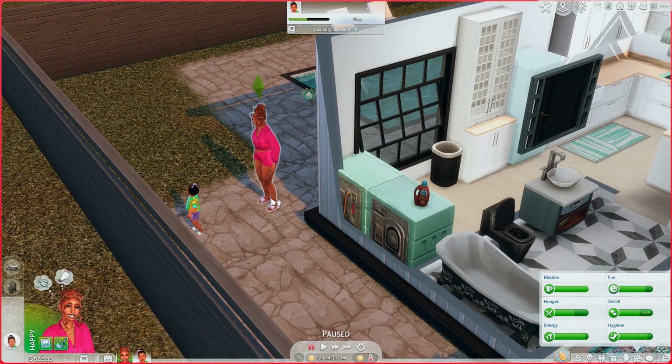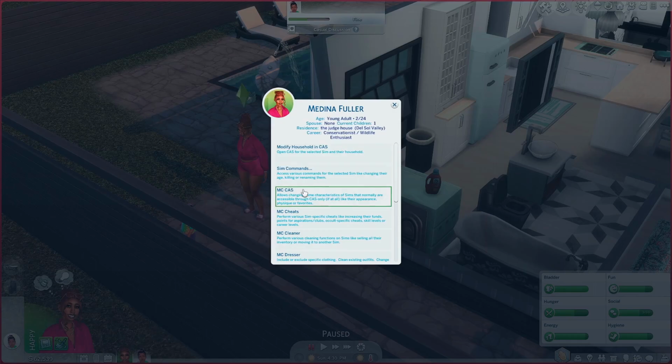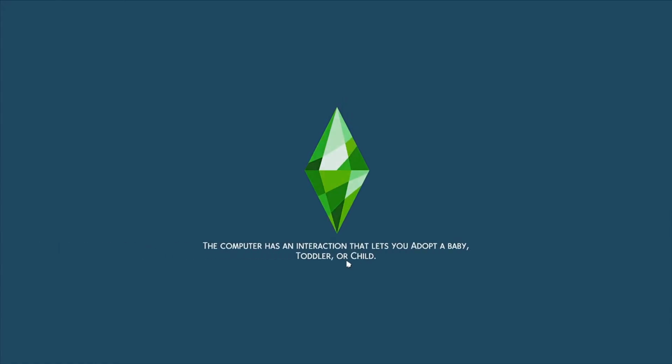But yeah, let's move along because now, honey, we're about to go into Create a Sim. And again, we're going to use MC Command Center, and then we're going to hit Modify Household and C.A.S. And it's going to take me right into Create a Sim.